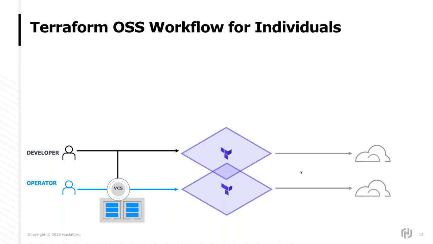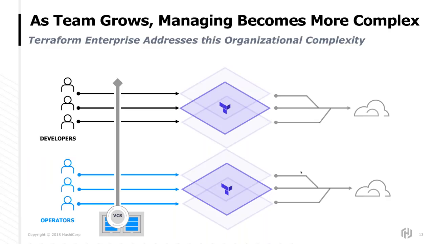So again, talking about Terraform open source for a minute, if you just have one operator and one developer, you can pretty much do everything and run Terraform on your laptops and be provisioning, and the state is maintained on your laptop most likely, and that's okay. That's very workable. But if you expand to having multiple operators and multiple developers, this becomes more challenging, right? As the team grows, managing this becomes a more complex problem, and that's effectively what Terraform Enterprise addresses. Terraform Enterprise addresses the organizational complexity that comes with having more people involved in the provisioning and more teams.